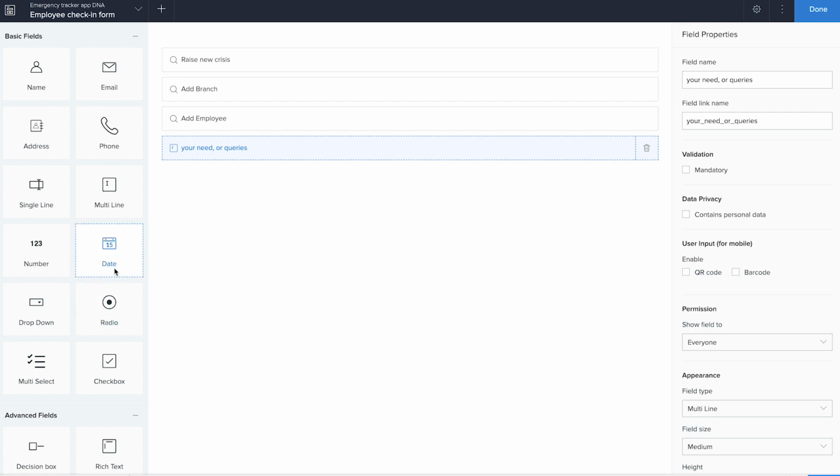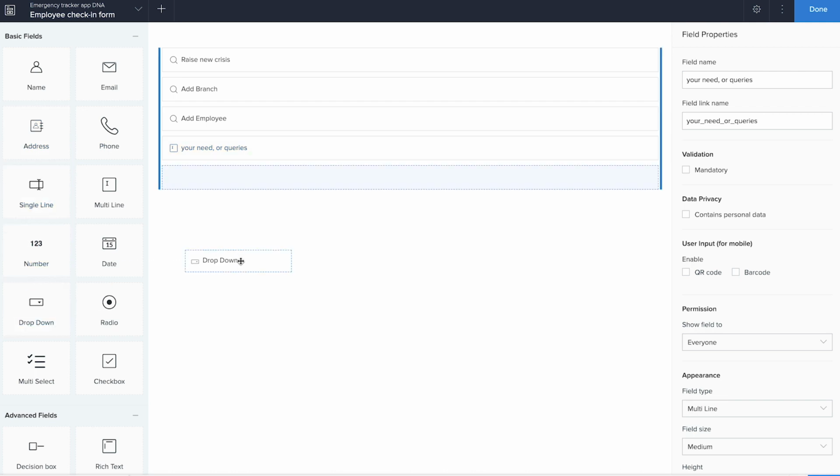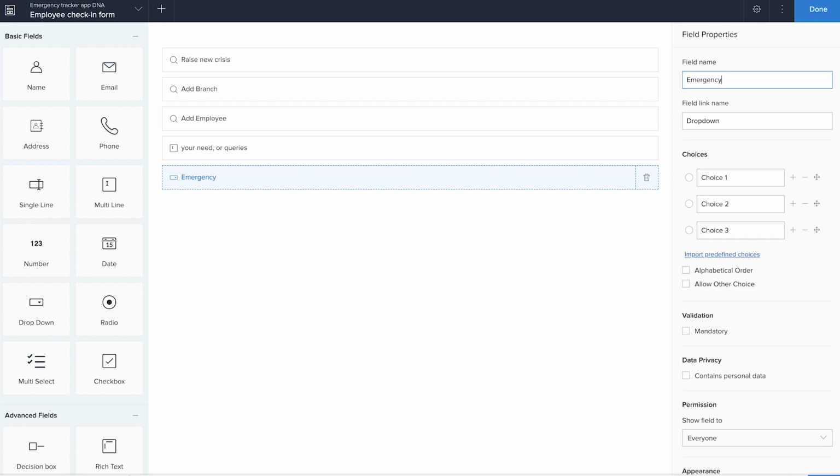The date, we can have a date field as well, or we can leave it because the crisis already would be connected to a date. Then we will know about the emergency status of this employee with a drop down field. I'll have it as safe, so the employee would be marked safe, or unsafe, or critically unsafe.